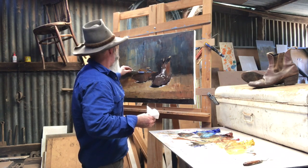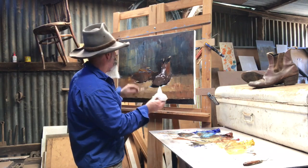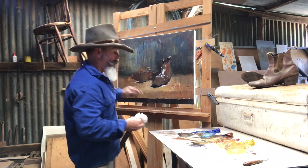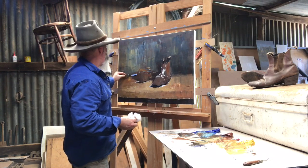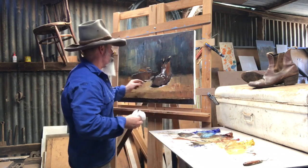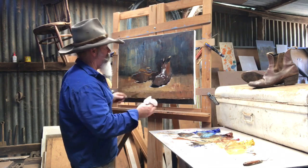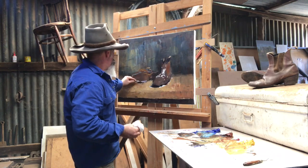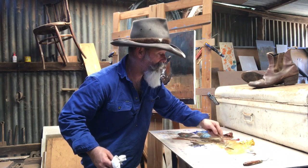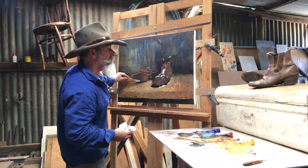Going to put a bit of blue along here to start with. Take some paint off. Going for the big impression. Boot comes from here, goes up like so. Constantly working around, refining, going for the biggest differences, burnt sienna. The other way through white. Clean up the edge of that.